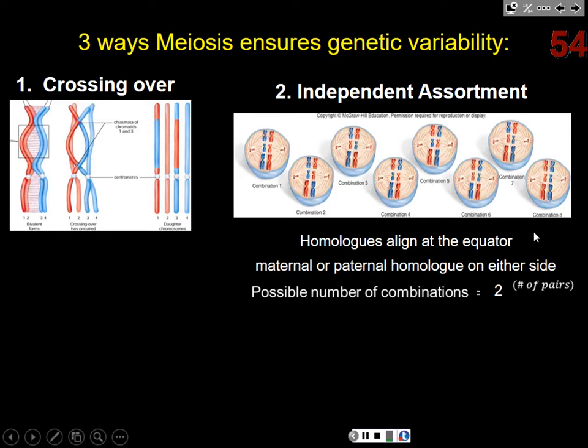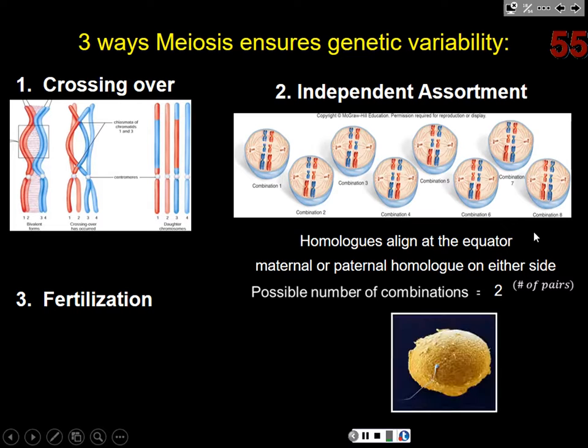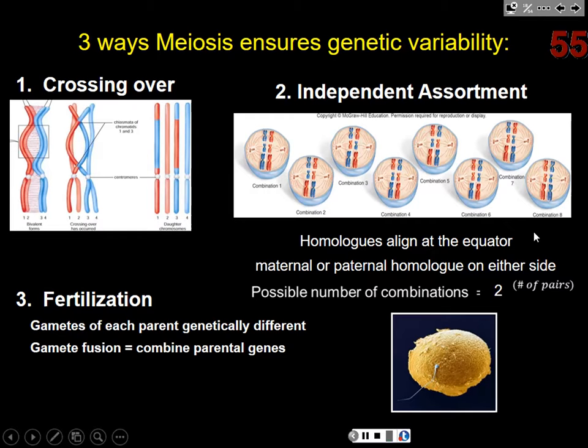Remember that this is sexual reproduction, so it's going to take 2 gametes to form a new individual. So you've got to have 2 parents. And remember that both parents hopefully are genetically different, okay? And both of those gametes are going through this exact same process. So not only are your gametes crossing over and assorting independently, but your mate's gametes, chromosomes, are also doing that. So that when you get the gametes that fuse, then you have those parental genes combining.